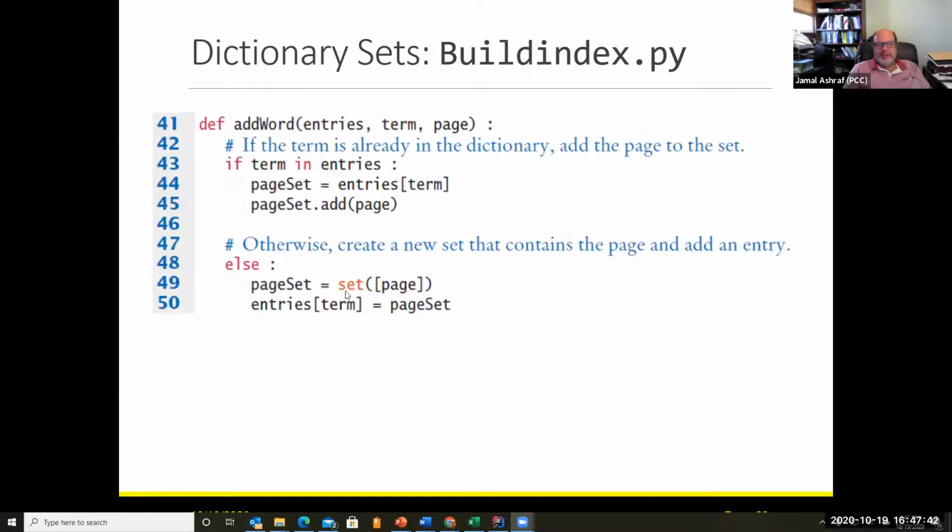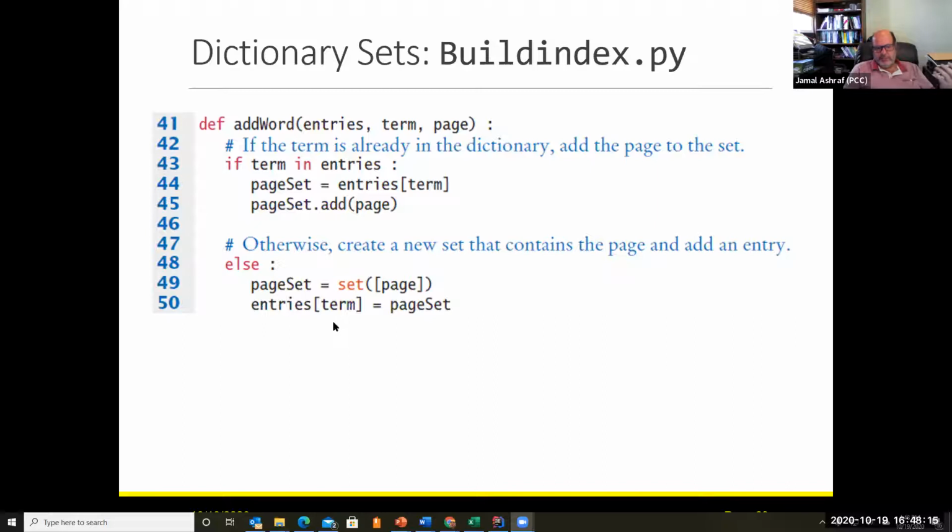We're going to create a set for the page, and we put those pages on a list, and we can create a set for that page, and then we can add that set to our dictionary. So we have our terms, which are the keyword, we build up a set of the pages, and then we add it to that.